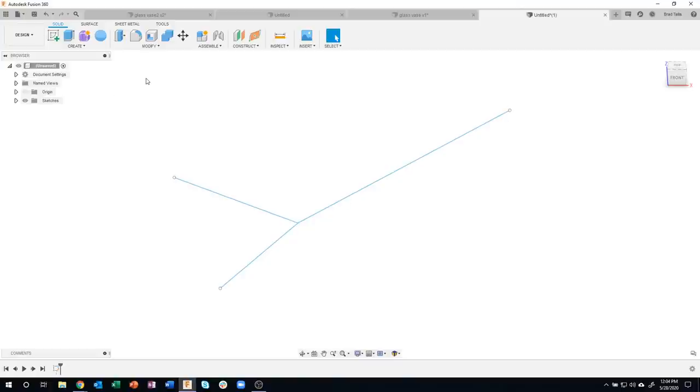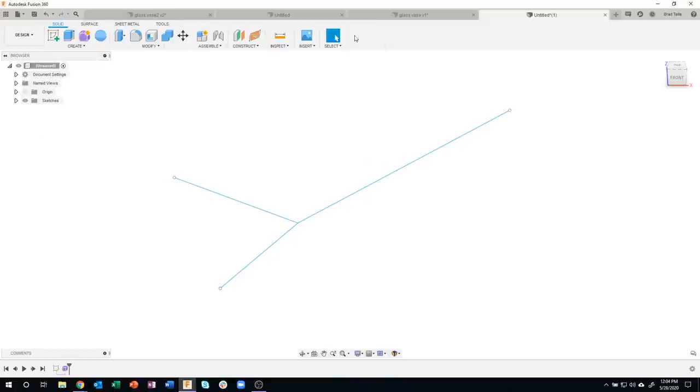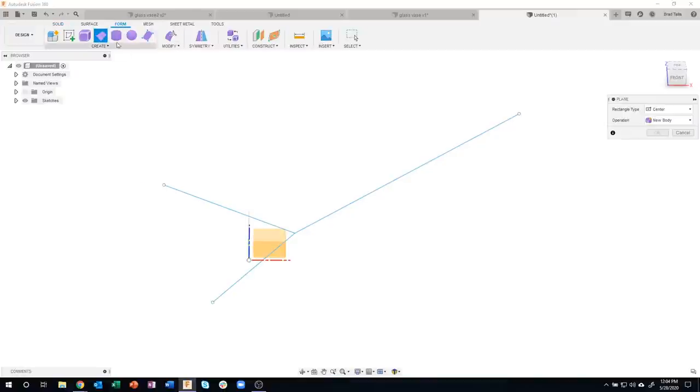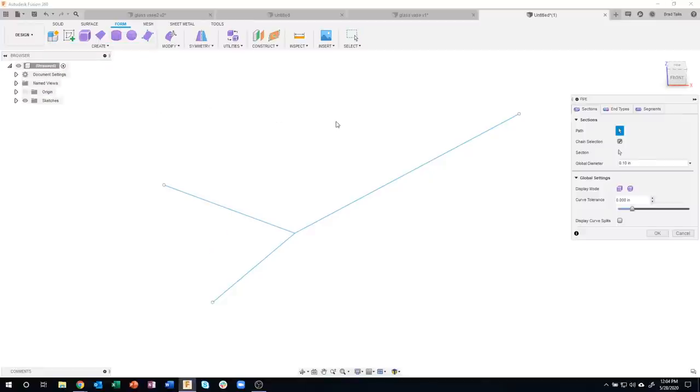And then I'm going to go into the form workspace. And in here, I lied. Let me do it this way. I'm going to stop capturing my design history. Let me do form. Create pipe. So you'll notice the preview or the image shows what it's going to do. It's going to connect some curves into a pipe. So I'm going to go ahead and say pipe.